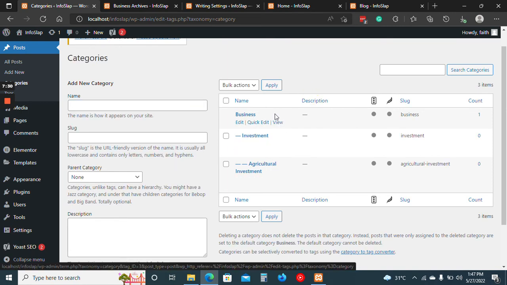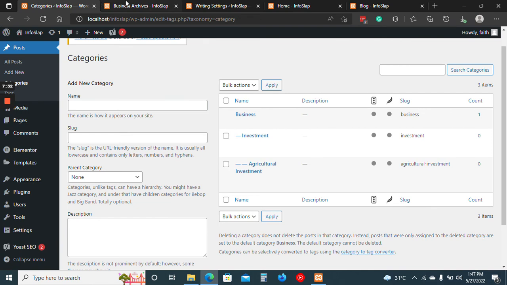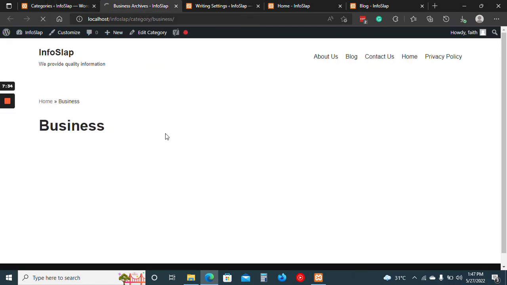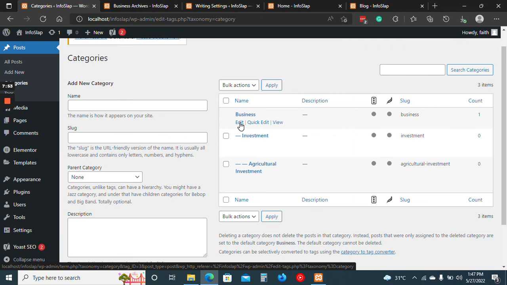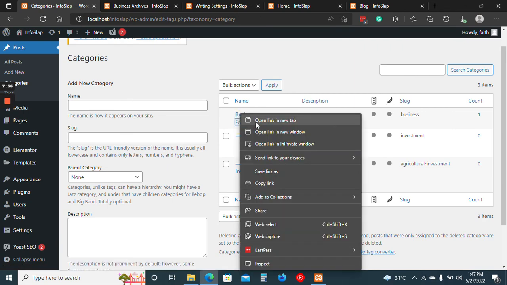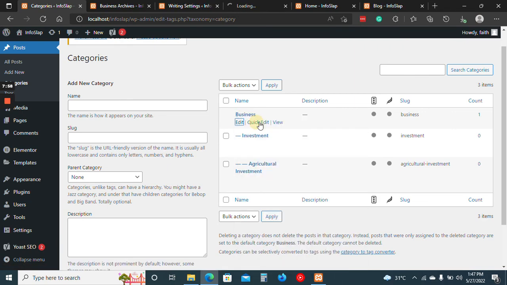Okay, so you can see now that that post is now here, and if I refresh this, you would see the post shown on the archive page. So you can see, that's how to go about it. And I already showed you how to delete a post category. So for example, if you want to edit your post category archive, maybe you want to add a description, just click on edit to do that.